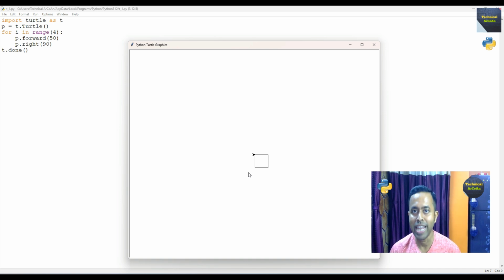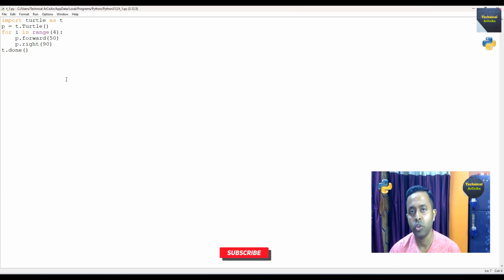So now go for the next problem, where we draw a star. In that case, this part is okay, since we already created the object, or instantiated the Turtle class. Now the code will change after that.